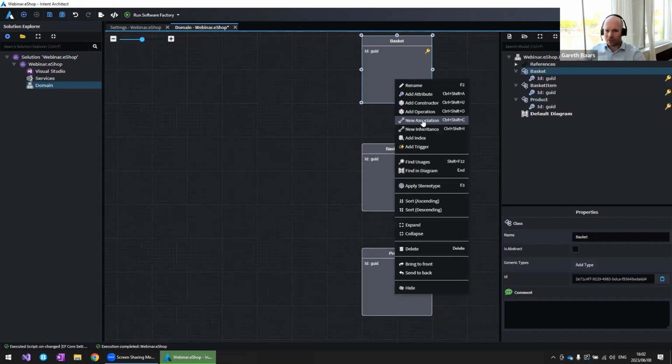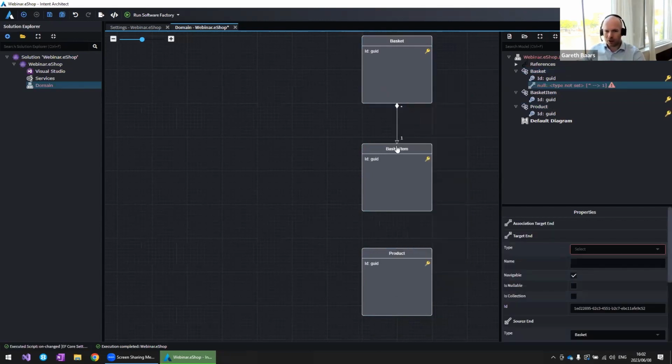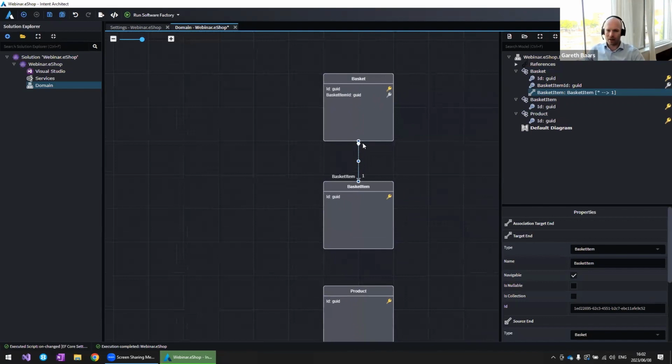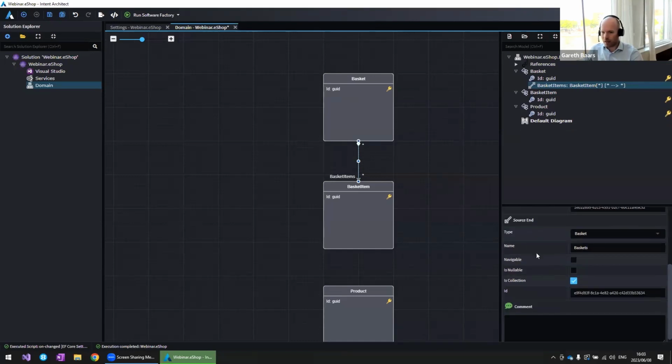And we can start setting the relationships. So we've created three different entities. I'm going to create the relationship over here. With this relationship, what we want is for the basket to have many items on it, so you could have as many items for all the different products that you may be purchasing as part of your order. So we're going to set this as many on the target end, and you can see that right now it's a many-to-many relationship.